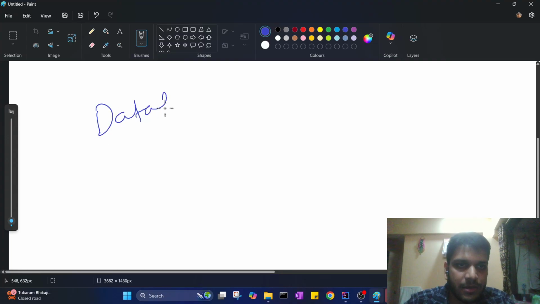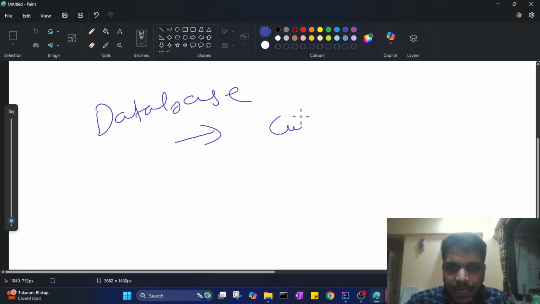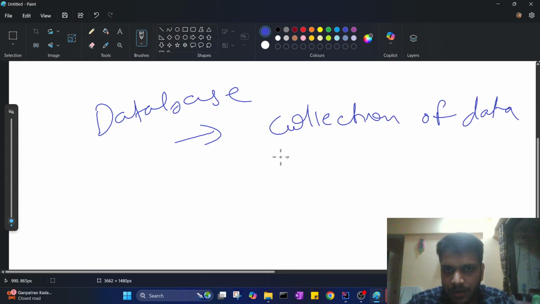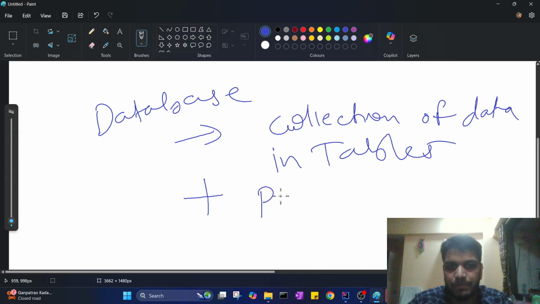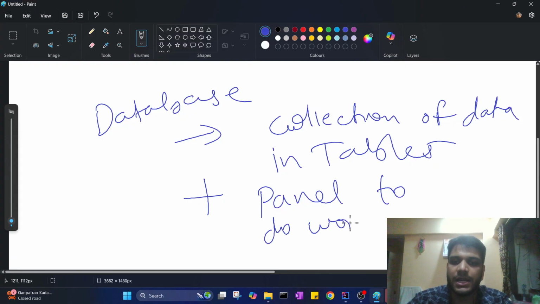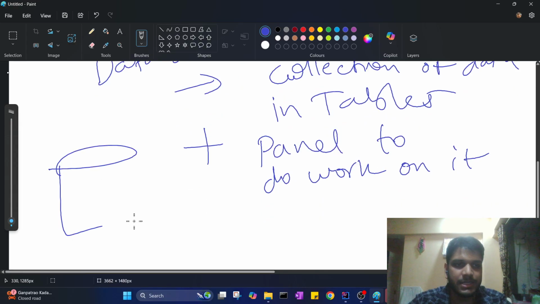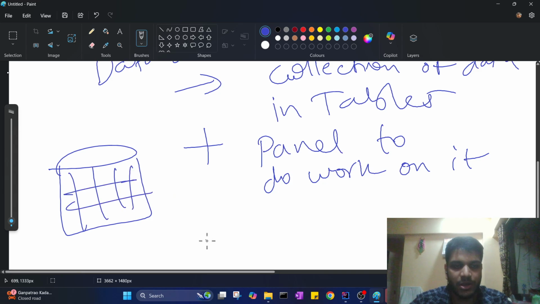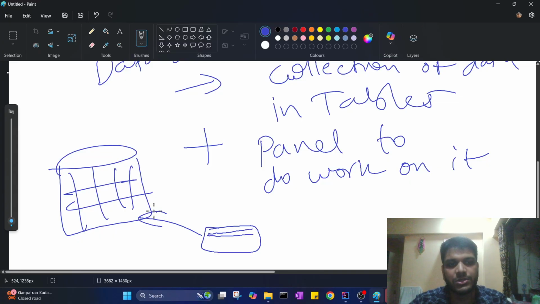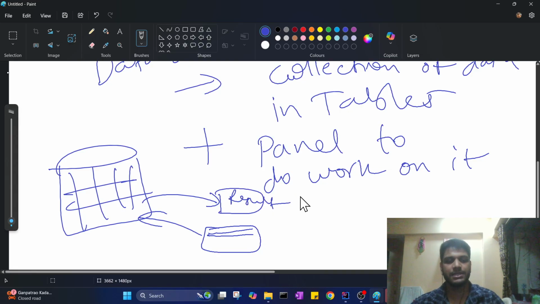So a database is a collection of data in tables plus some panel to do work on it. Okay, so basically this is your database in table form, and you have some panel here. Here you give commands and it talks with the database and it gives you the result. That's it. This is called a database.